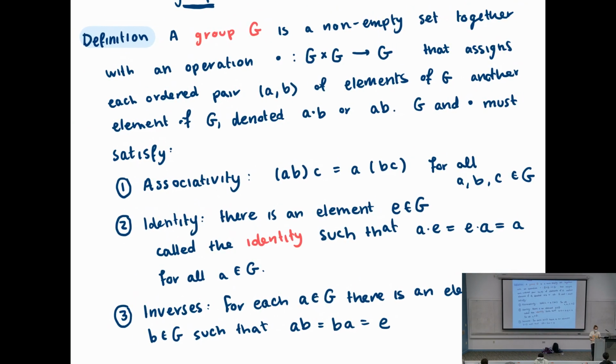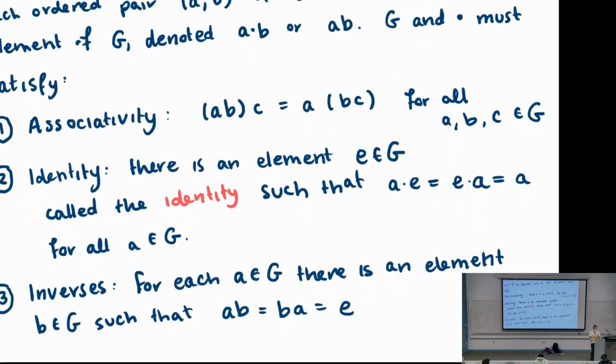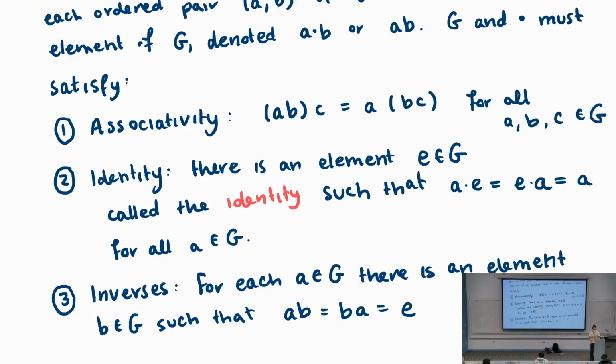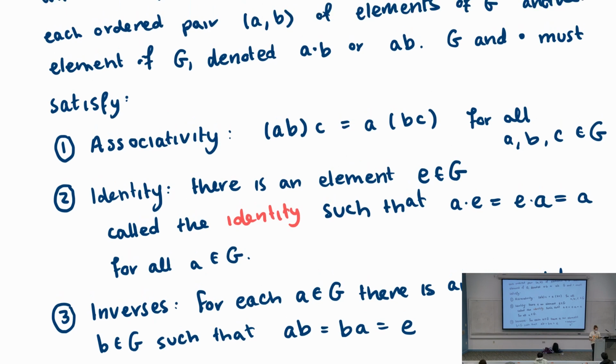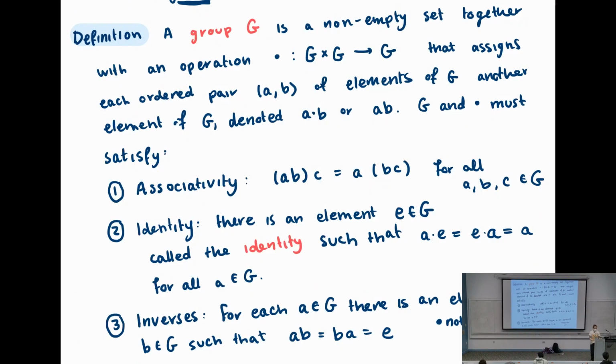And again, on Wednesday, we will also prove that inverses are unique. So for each A, there's actually a unique element B that does this. And for that reason, we'll usually denote B, this is just notation, we'll call the inverse of A. We'll denote it by that. This notation will be allowed once we know that there's a unique inverse. Okay, are there questions about this definition?